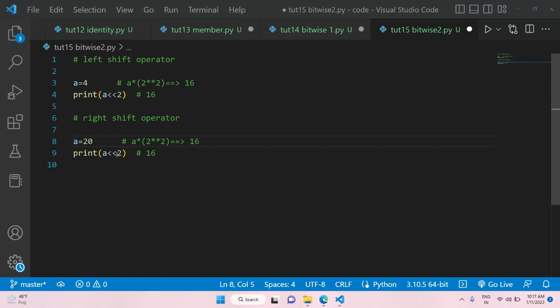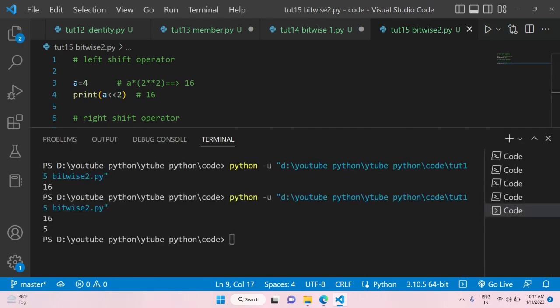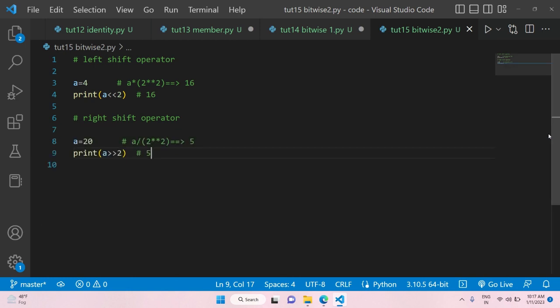Now here I can use the right shift operator, and here you simply use the divide form. Here I use a right shift by 2. Then it's very simple, because 20 divided by 4 is 5, so 5 is my answer. When we click on the run button, there we go, you can see 5 is my correct answer. Okay, I think you got it.